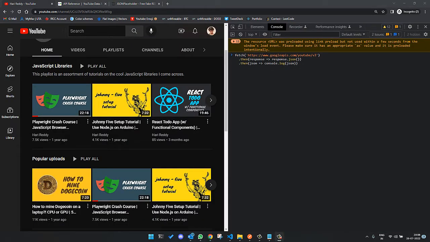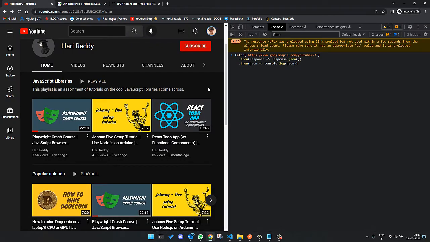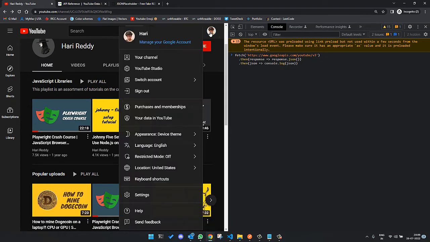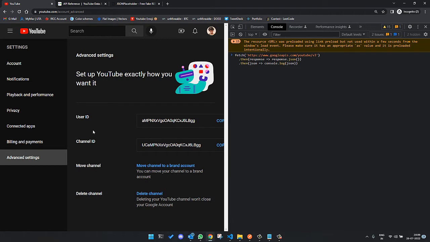Now the request that we are making can have multiple parameters and the API reference has the whole detailed list of it. But the two most important things that we will need are the API key from the account that you would be fetching all the videos from, and the channel's ID. To start with, let's grab the channel ID first. So we'll go to the profile icon, go to settings, advanced, and then here's where you'll find the channel ID. So we'll copy that, store it somewhere. And the second thing that we'll need is an API key.